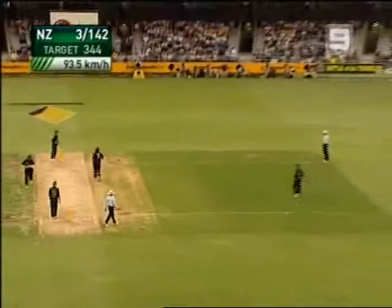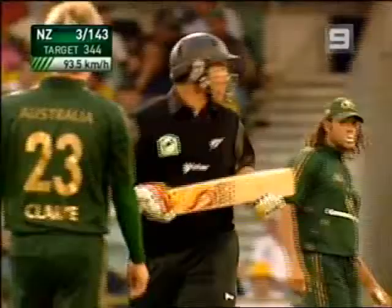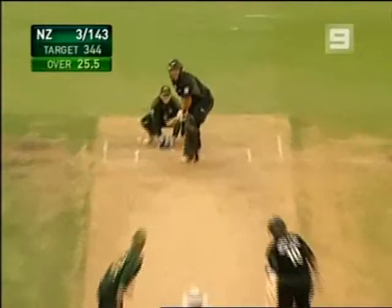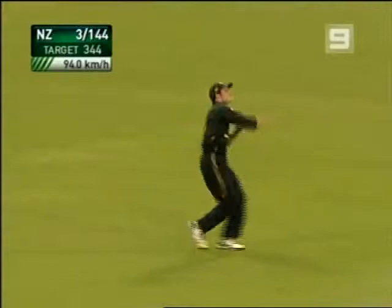It's a cruel LBW. It's the sort of thing that goes against a side that hasn't got things going its way. It's a moot point whether it hit him in line between wicket and wicket. It's a moot point whether Vincent didn't even hit it. I don't think it's even hit his pad. Cover for single. Looking down the pitch, I thought the line was okay — it's one of those 50-50 ones, if it hit him on the pad.